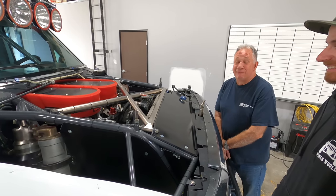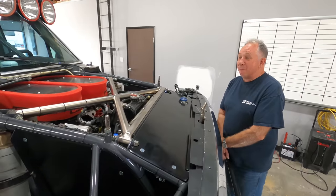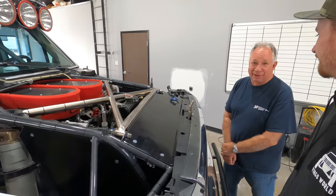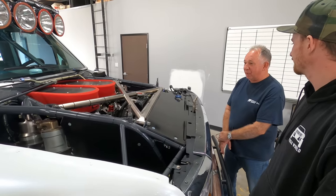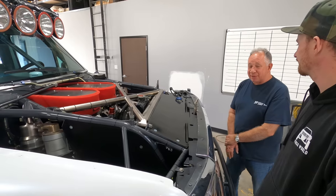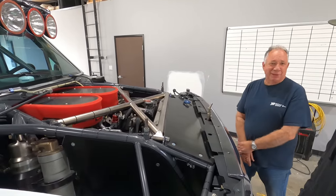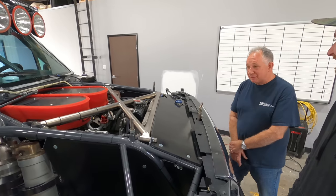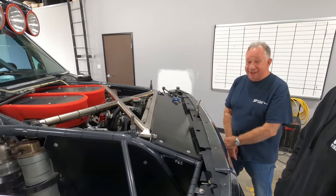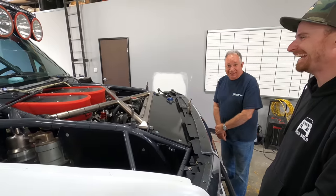This thing's freaking the bomb. I was gonna say, you look like you're happy with it. I was really shocked to get in it and drive it the other day when we got it all back together. Ivan and Dave and Steve Colhane worked together, and it's got a different rear gear than we ever used. So it's got like a 543 in it now. And we used to run a 456 all the time. We ran a 411 a couple times. It's got plenty of power to pre-run in, until I drove it the other day. It's like, what the hell did you guys do to this thing?